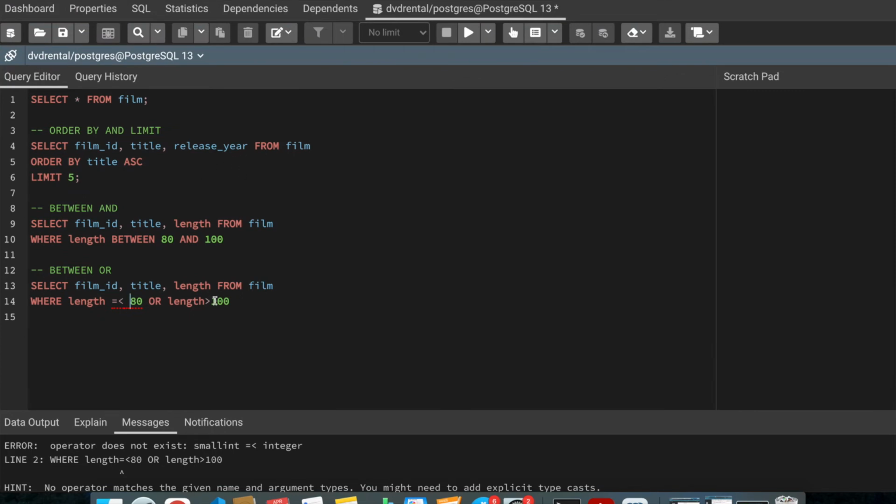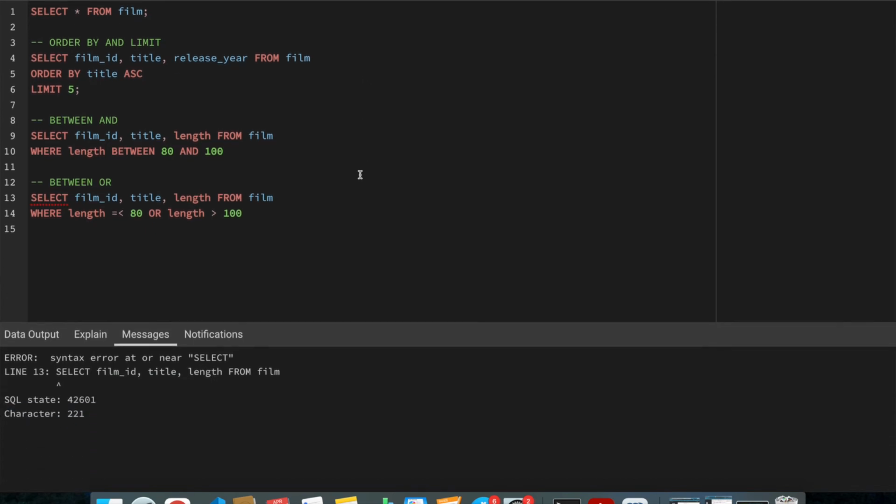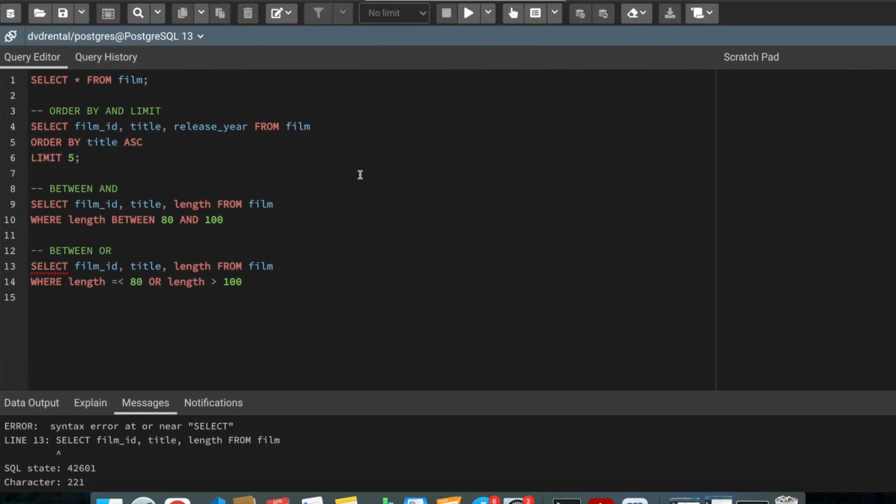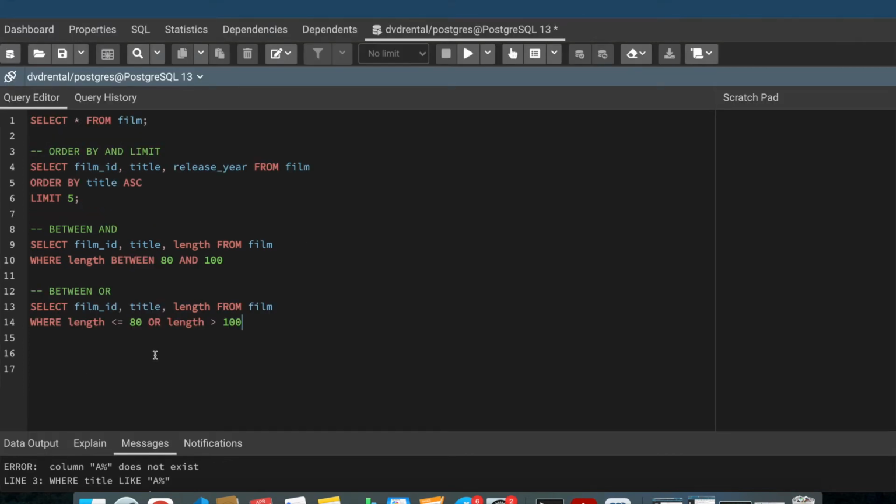Let's see. So basically we need to give an equal to after the less than sign in order to properly execute this.